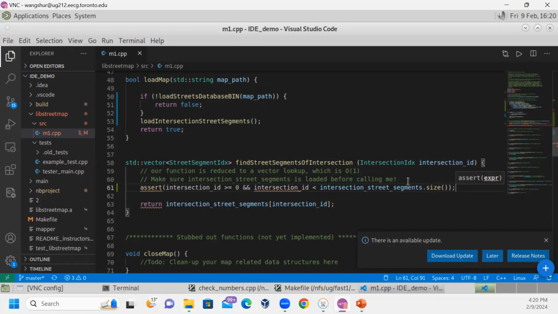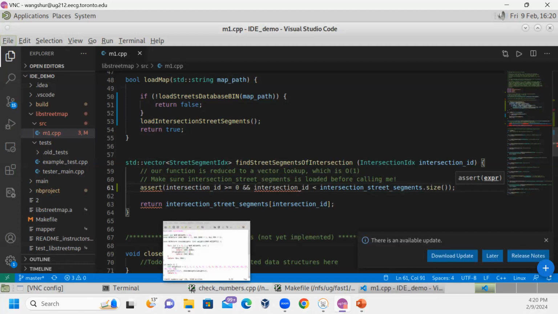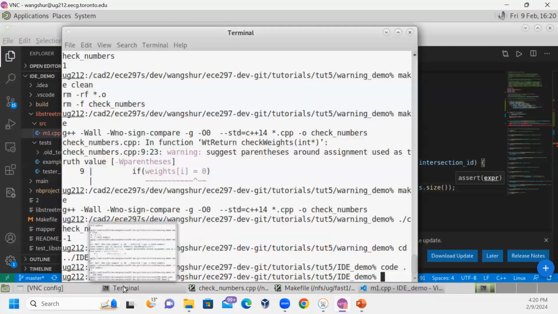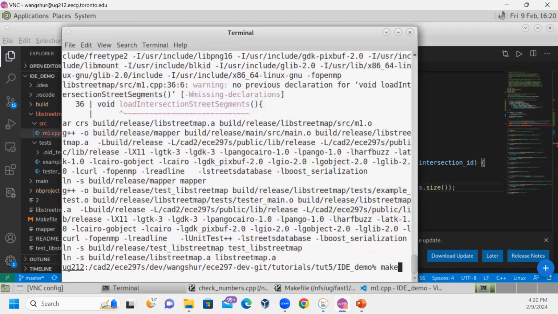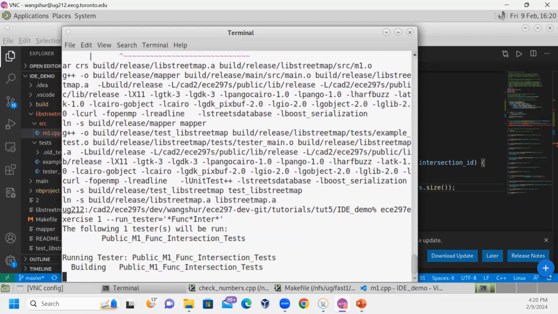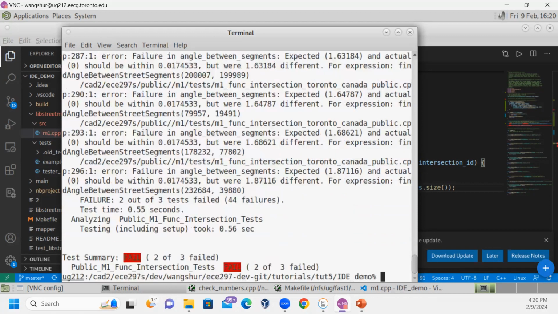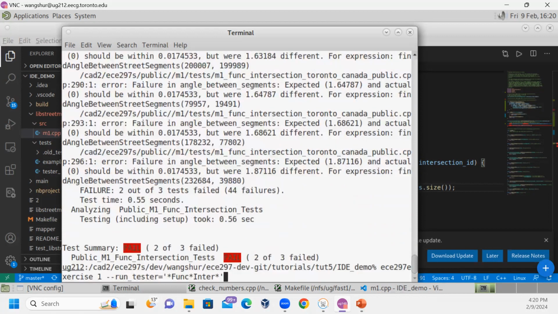Let's assert this. And we run the test again. It should not make a difference. Doesn't make a difference.